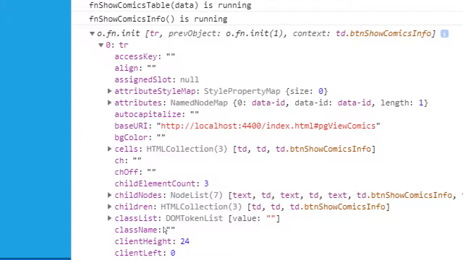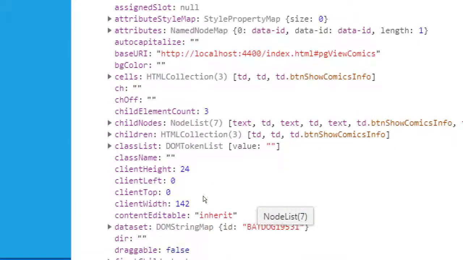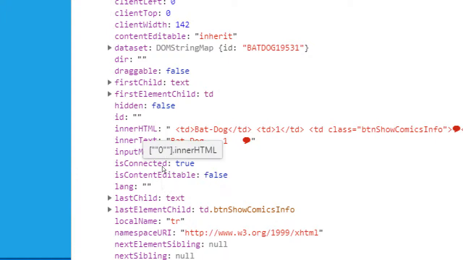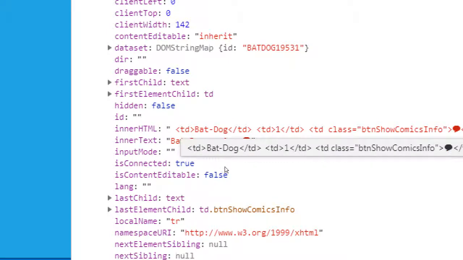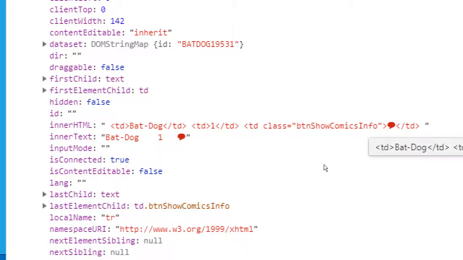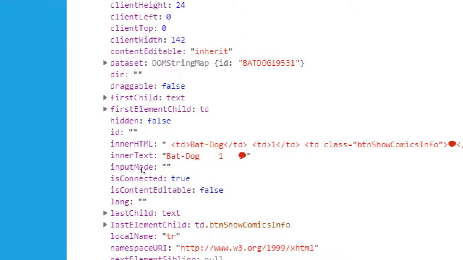You'll see a bunch of stuff, such as somewhere over here, child nodes. I have stuff in that row. What else is useful? Right here, inner HTML. Inside of that parent, we've got a cell with another cell with a class with an icon. The actual text inside of that is just only that, that, and that. This has a data ID of that. There's the underscore ID of that object.